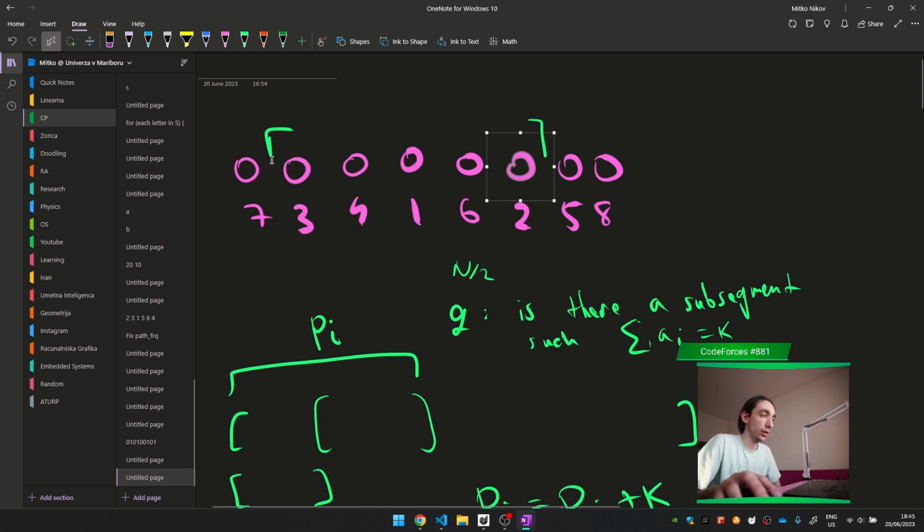So this third query will have these three ones, thus making this subarray beautiful.